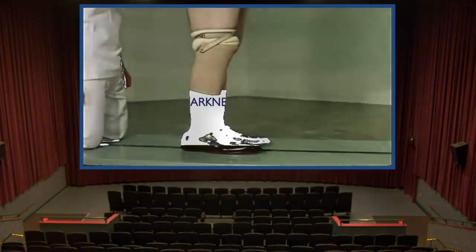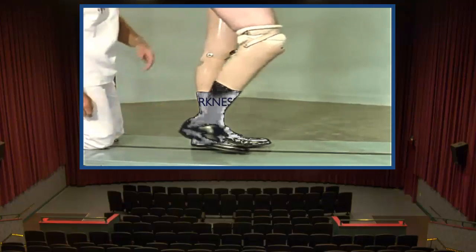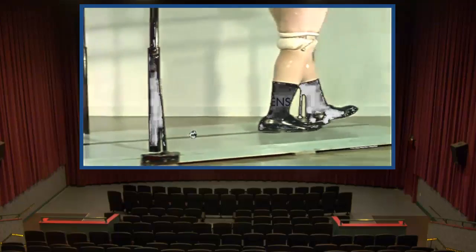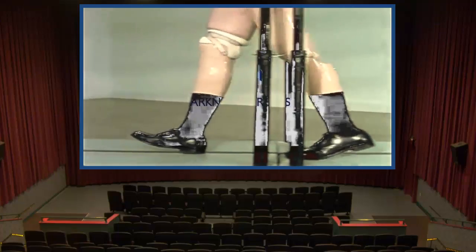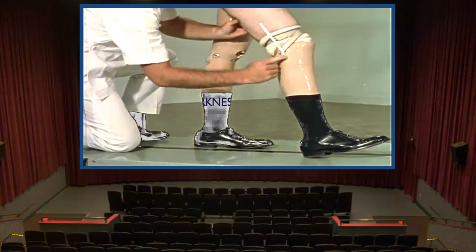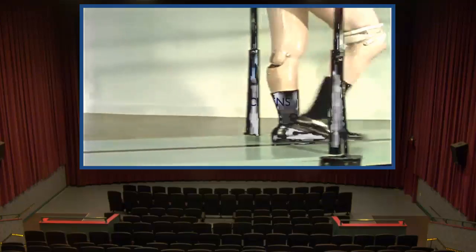One frequent mistake in using the patellar tendon bearing prosthesis is hyperextension of the knee at heel strike. It is more often seen in amputees who have previously worn a conventional below-the-knee prosthesis. Hyperextension of the knee can be related to failure to decelerate the lower leg by hamstring contraction. The correct relationship of the prosthesis to the femur at heel strike is approximately 10 degrees of flexion. Properly done, the knee should remain flexed from heel strike through mid-stance.